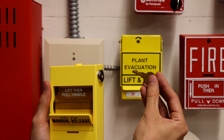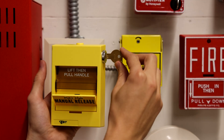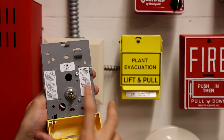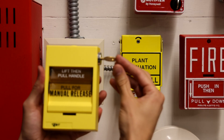In order to reset it, you just put the key in the side. It's EST's cat 45 key — the same key for the other fire alarm pull stations. You open it up, flip the switch back down to normal, and then you close the levers and relock the pull station.